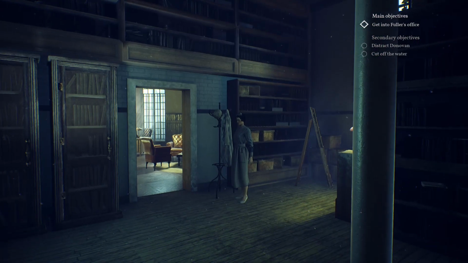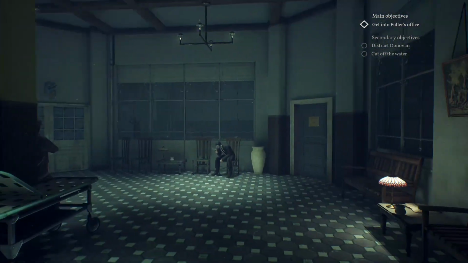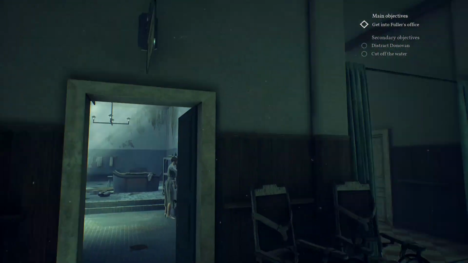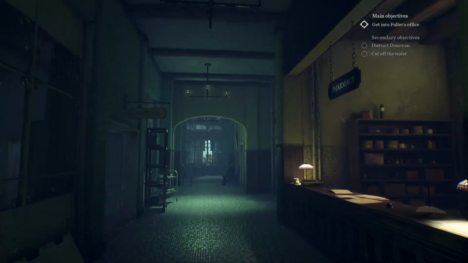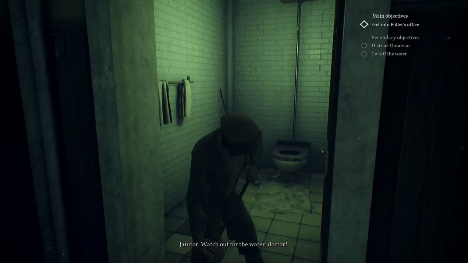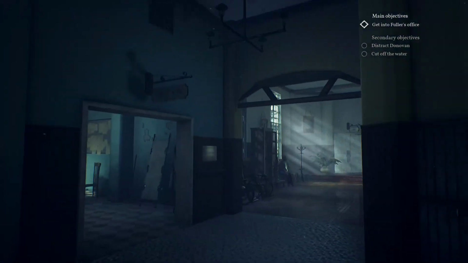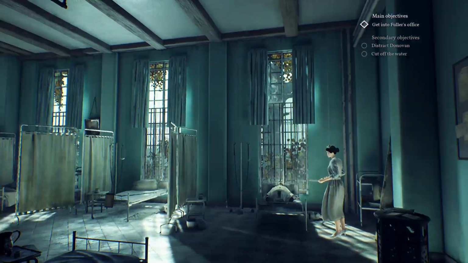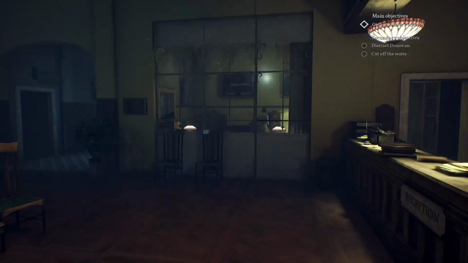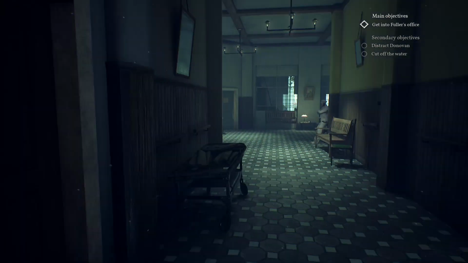Why is she just standing there? There's gotta be another way. Distract Donovan. Cut off the water. So where do I do that? Janitor. Yeah, janitor. Watch out for the water, Doctor. That's the kitchen. Where's the janitor? Well, the janitor room. Storage room. Would it be in here?